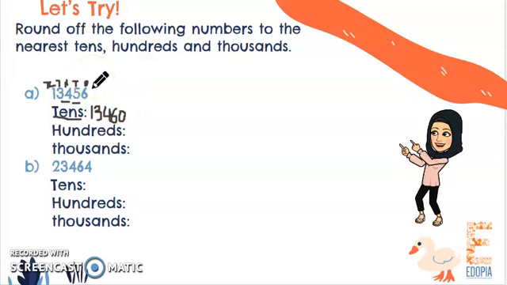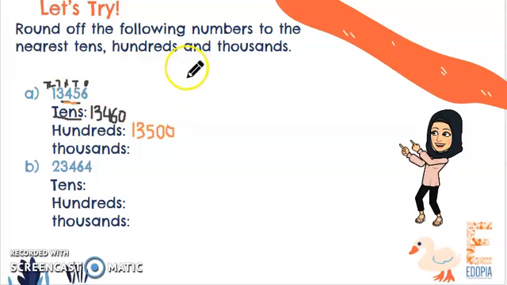Now let's see how we are going to round a number to the nearest hundreds. The number at the place value of hundreds is 4 here. This means this 4 is my target number. To check whether I'm going to round up or round down, I'm going to look at the number very next to my target number. So here in tens, I have 5. According to the rule, if you have a number greater than or equal to 5, you round up. This means here I'm going to round up again. So my number would be 13,500. We simply add 1 to the target number, that was 4, and make the next numbers 0.